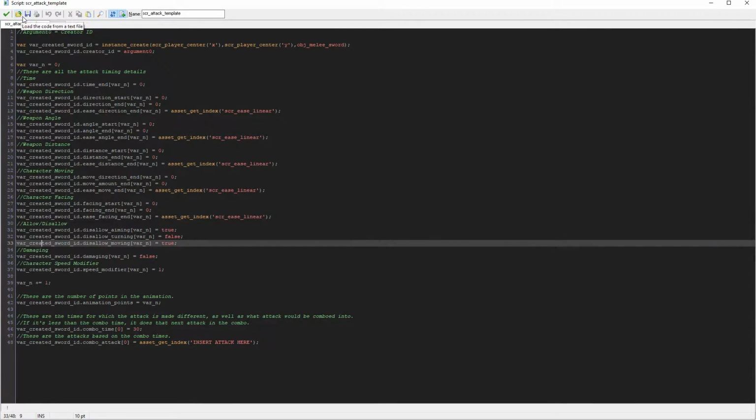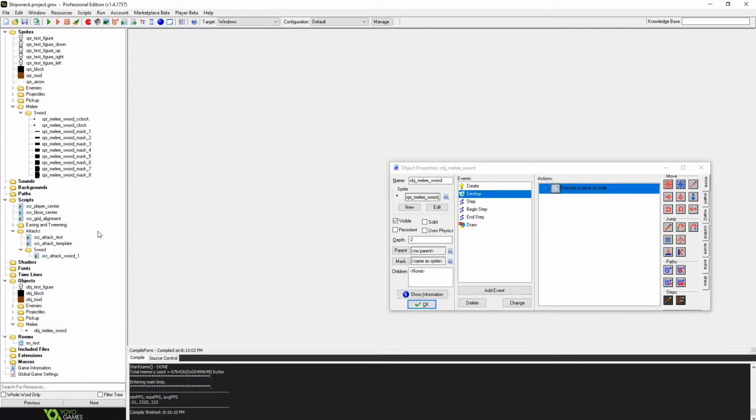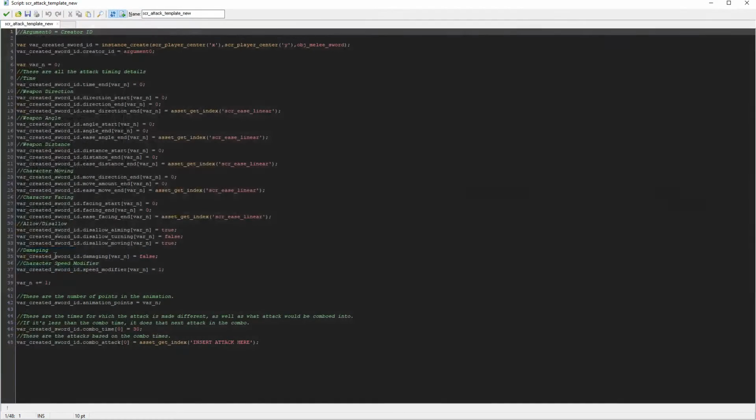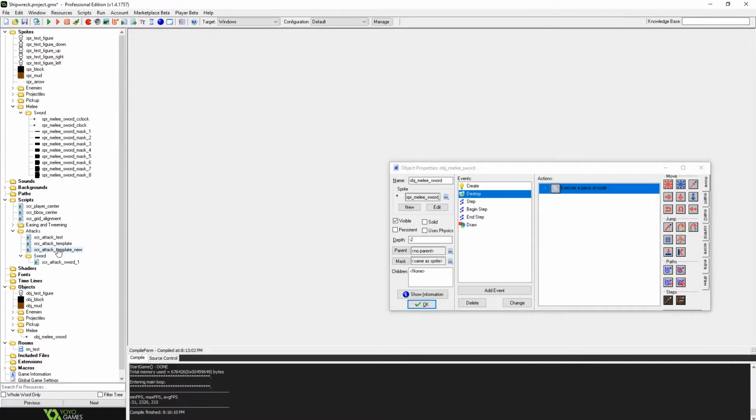So let's see, we had that on all of them. Okay, let's try making a second test attack, or another basic sword swing, I should say. So we'll call this one SCR Attack Sword 2.